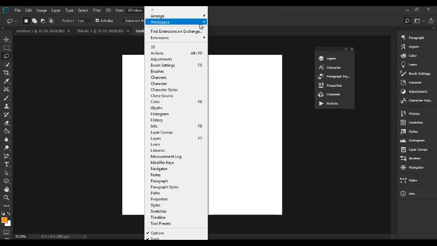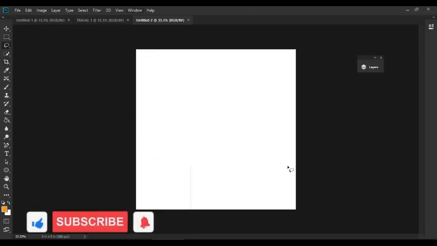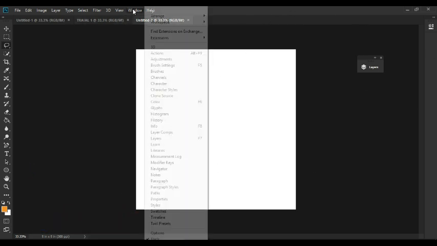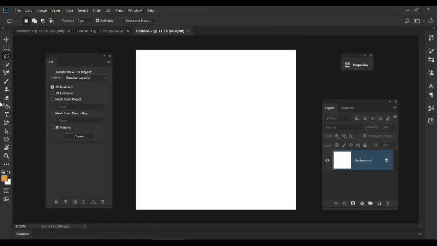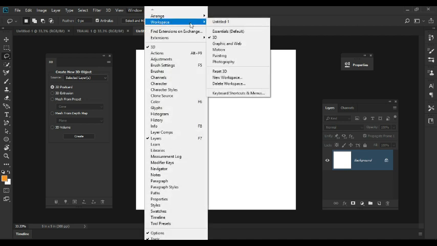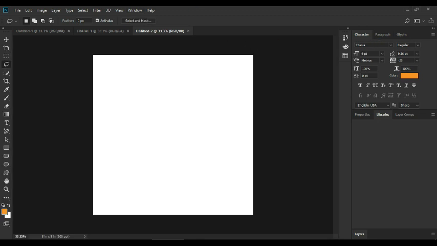We have the Essentials, which is the same as how your workspace looks when you open it for the first time. We can move on to the next one, which is 3D. This is where we want to create 3D. Photoshop will select some tools or panels that will be easier for you when you are creating a 3D file or a 3D item. We have Graphic and Web, and so on and so forth.